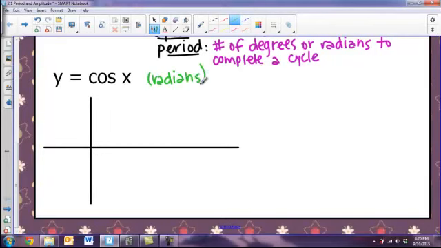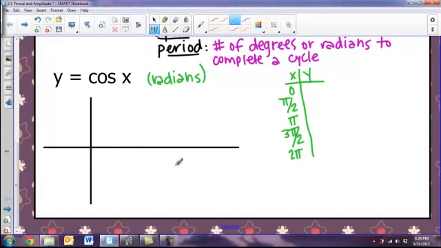When I look here, I'm just going to again make an XY chart for myself of those critical values. So we have 0. Remember, 90 degrees is equivalent to pi over 2. That's the angle up here. Pi would be that 180 degree angle. 3 pi over 2 would be the 270. And then finally, all the way back around, your circle would be 2 pi.